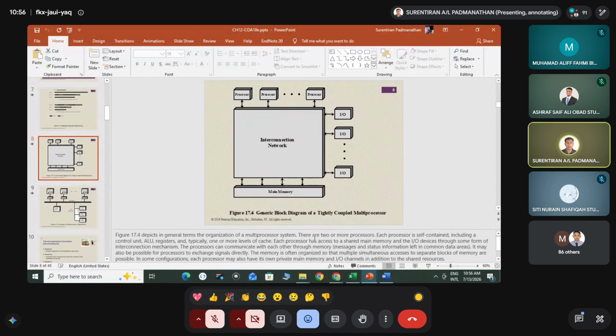Each processor has access to a shared main memory, and input-output devices through some form of interconnection mechanism. The processors can communicate with each other through memory: messages and status information left in common data areas.